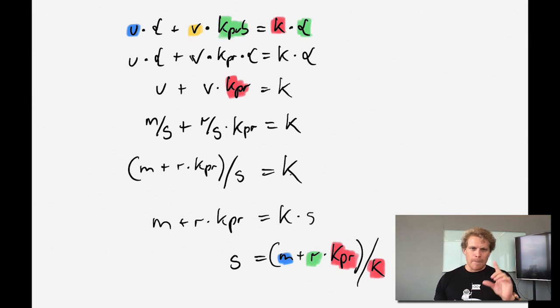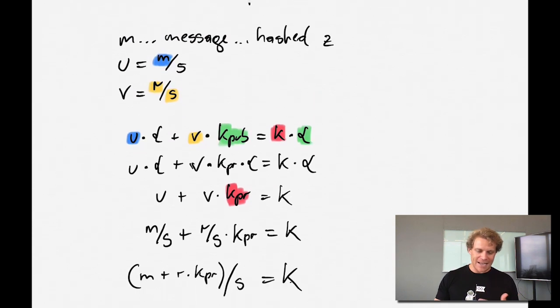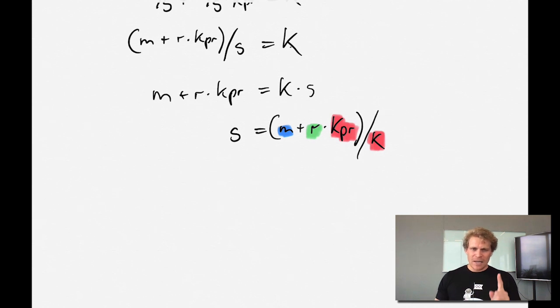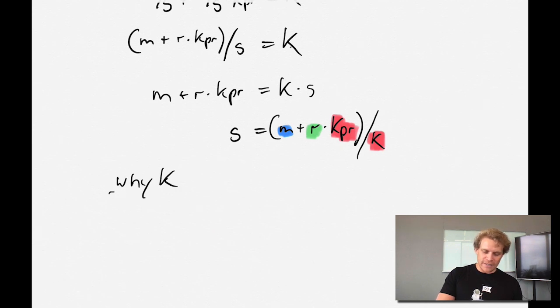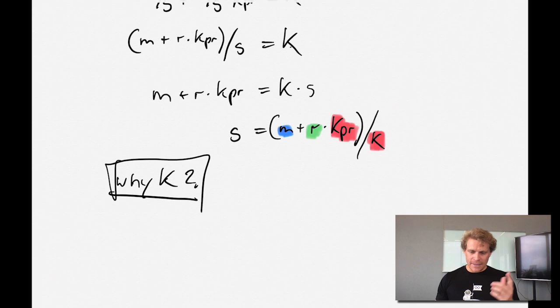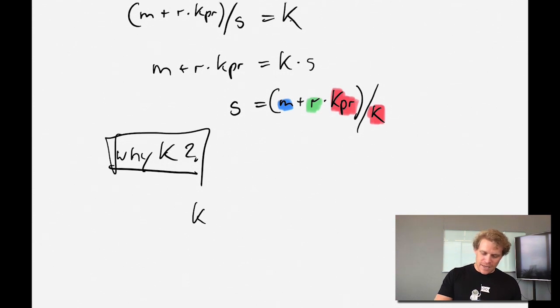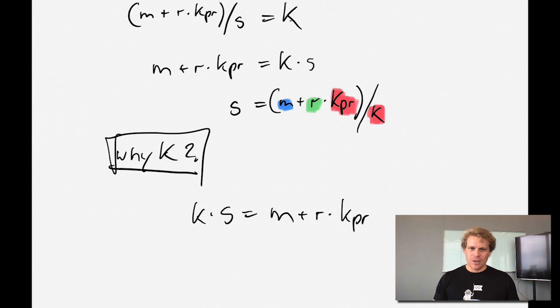Now, remember, before we go into verifying the signature, because this is going to be relevant, obviously there's an S and an R coming out, right? So this is one signature. Let's look first at what happens. Why do I need K? So let's do this first. Why do I need K? This is basically coming from reformulating a lot of the things. So if we look at this line here again, I remove this to make it clear. Basically what we have is K times S equals M plus R times the private key. So now it gets very, very tricky.